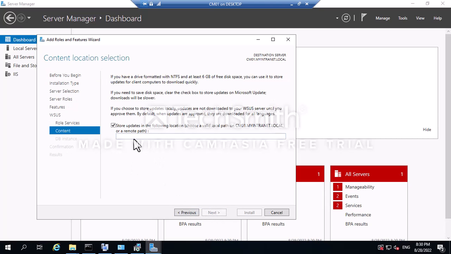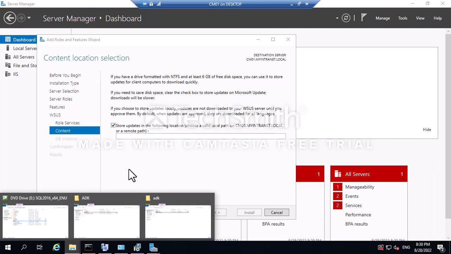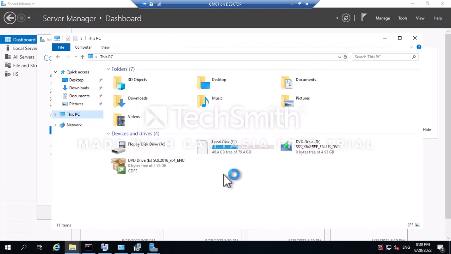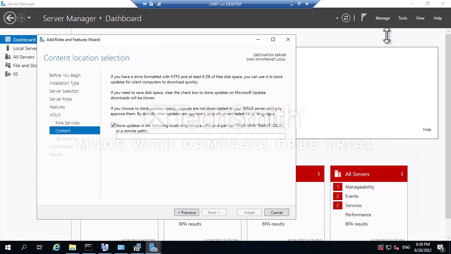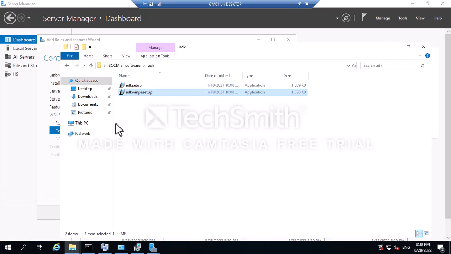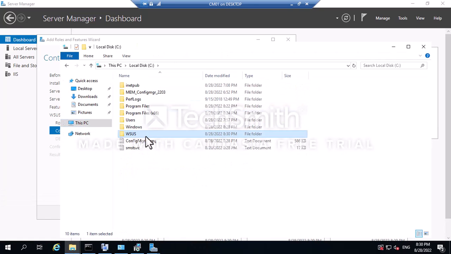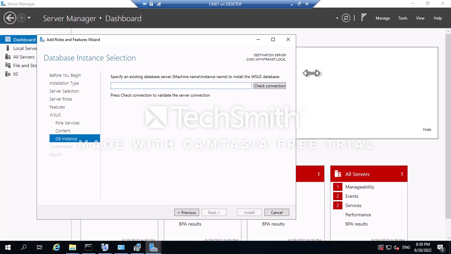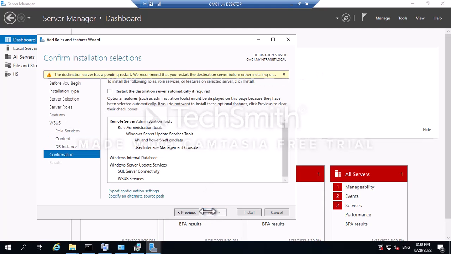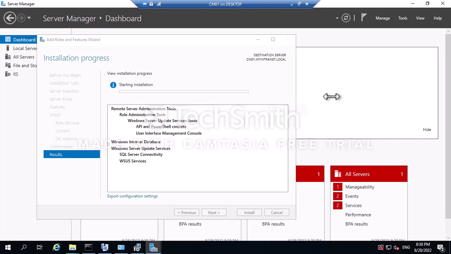That's the reason we installed WSUS last, after SQL. Give the path and create the WSUS folder, and let me copy, paste it over here. Next, check the connection is granted, install it.